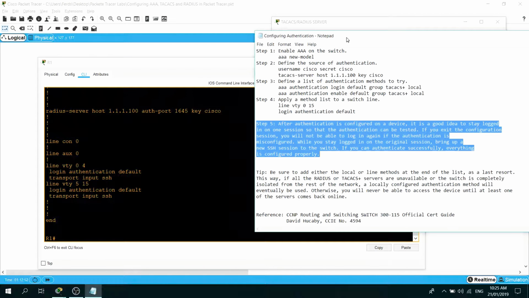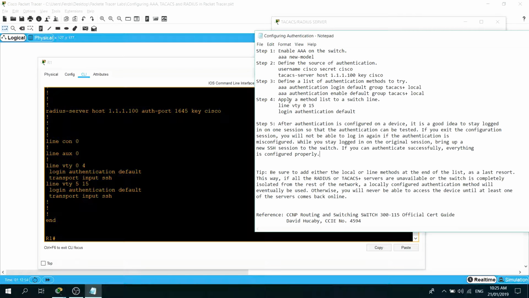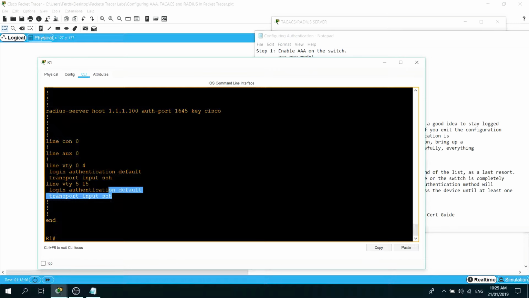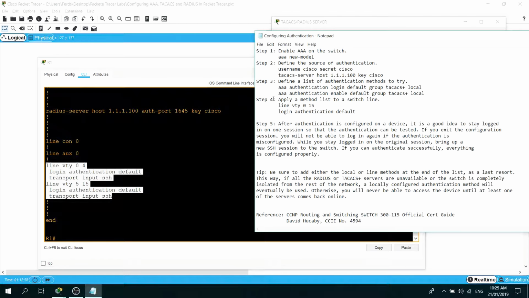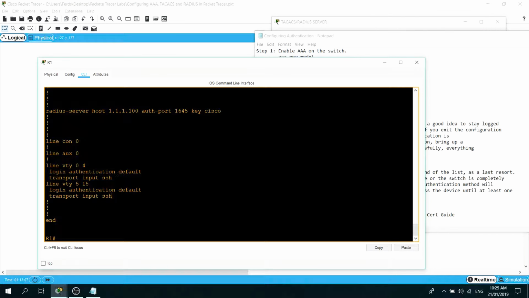This is number 4 here: apply a method list to a switch line. So I'm using AAA in this case. And of course, you have to make sure that users can only use SSH, not Telnet. Telnet is not secured.